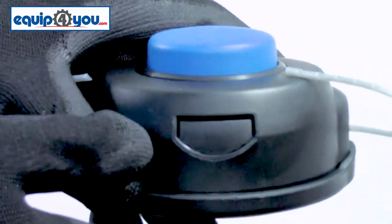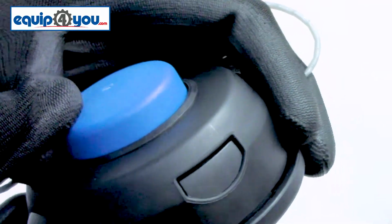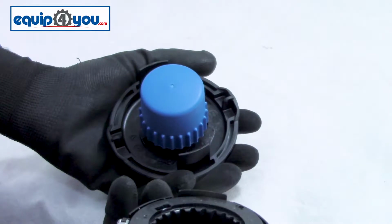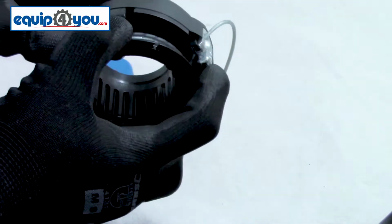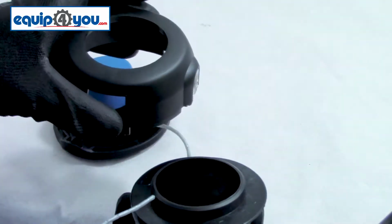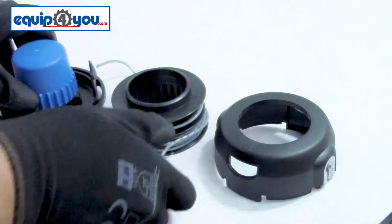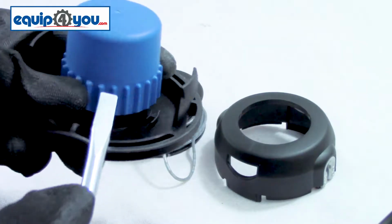We'll start with one of the most commonly worn parts on a head, the head cover. To remove, squeeze the two sides that have the semicircular clips and pull. With that removed, you can remove the reel that's usually stuck inside the head. It's just a matter of pulling it out. The reel is responsible for holding the string. This is what you'll use when you're going to be restringing your trimmer. Now, it's pretty rare that you'll have to replace this, but in the event that you do, you now have access to it. The next most commonly worn part is the bump knob.